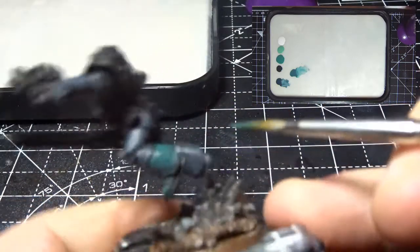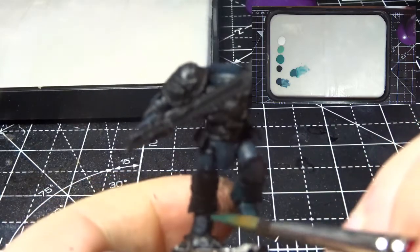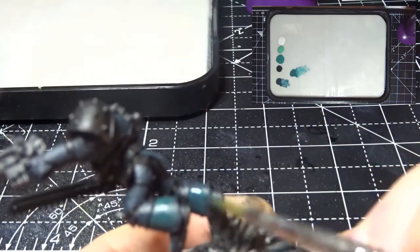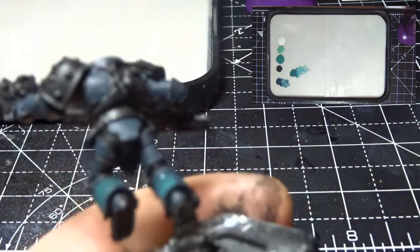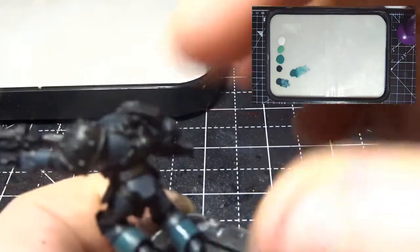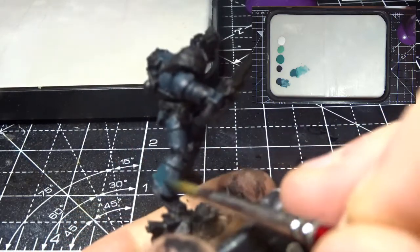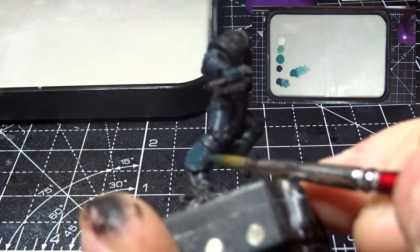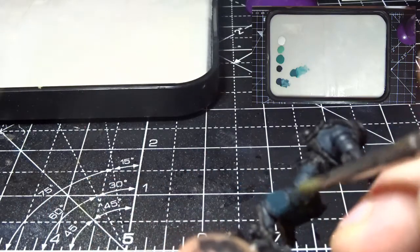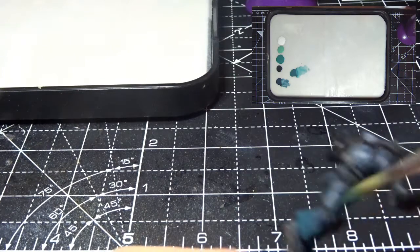Right, so on this side, again, it's open. The underside of the leg here is quite dark. There's going to be a little bit of reflective light, but not too much. So I'm going to leave it the Incubi Darkness colour, and what I'm going to do is bring this up. This is going to be a little bit brighter, although it's behind him. It's still quite exposed to what would be brighter daylight. And then as we come back down this way, now you notice I'm doing an up down motion and the paint is getting less and less as it's applied, and then I can finish it off there. And just so I don't get that harsh line, I'm going to pull the paint from that edge back this way, and that will give that softer fade under here.